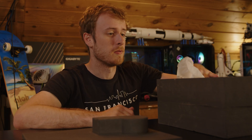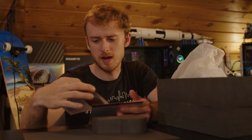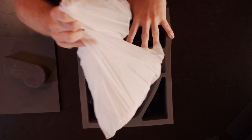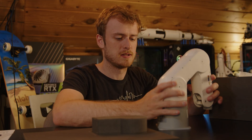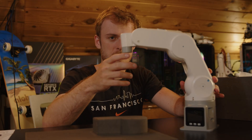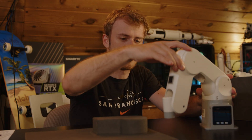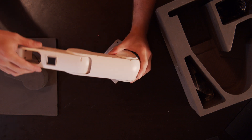Right here we have what I believe is the MyCobot Pulitzer. This is a much different design for a robotic arm — it looks a bit different. Basically it sits down like that, you've got a little bit of a screen there, and the robot arm sits like that. The base doesn't move, so it always stays flat, which is actually really cool — you probably don't want to tear up the motors.